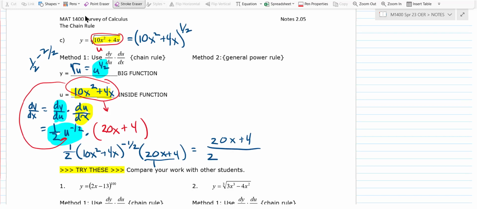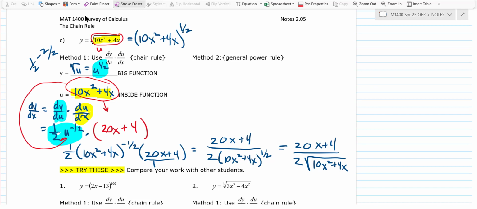So now if you bring the negative 1/2 power to the bottom, you would end up having (10x squared plus 4x) to the 1/2 power. The only thing in the denominator is a 2, so you bring it down to the bottom to join that. And then you can change that back to a square root, like this. That's usually the form I like these things to be put in, back in a radical. I wouldn't fuss if you gave me that final answer at all.